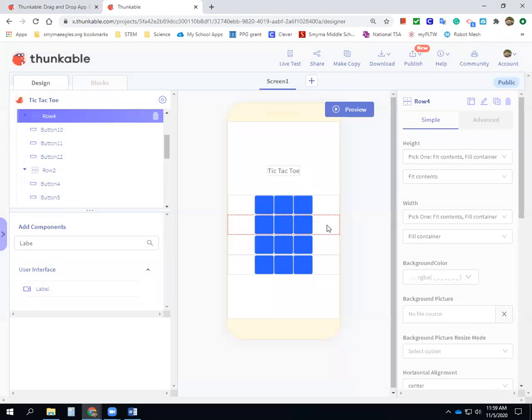And let's see if that's my row 4. Yeah, I want it up here. See where my purple line is? There it is. Come on, purple line, where you go? Let's try that again. It's thinking. All right, let's try that again. Oh, right there. All right, so this will be row 4.